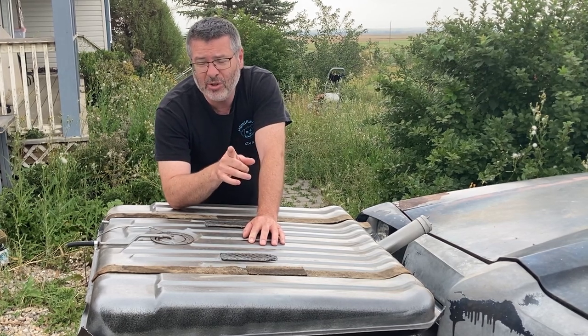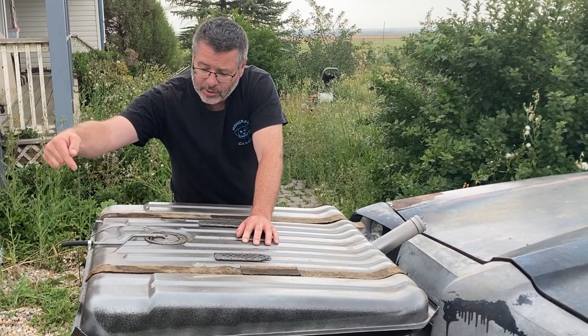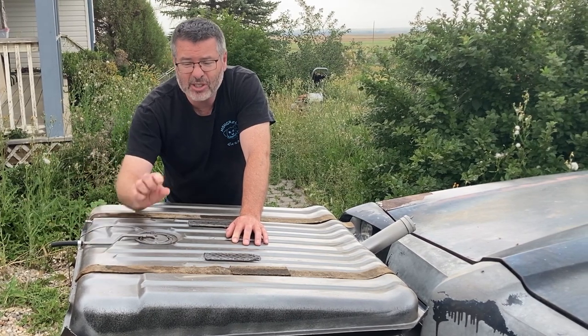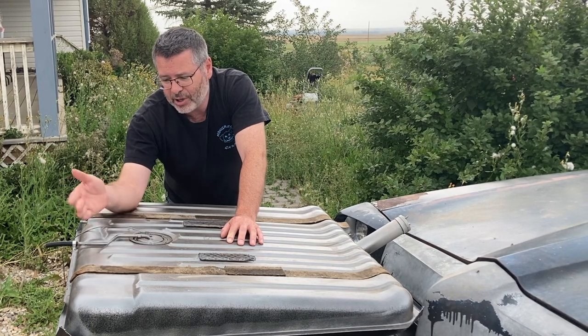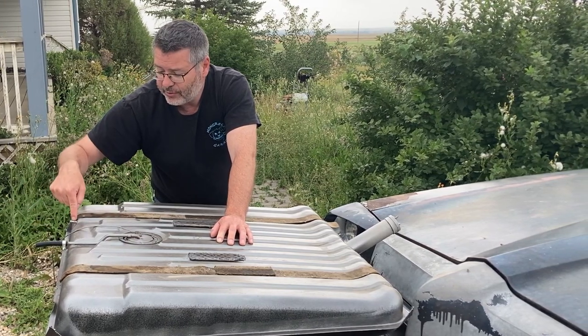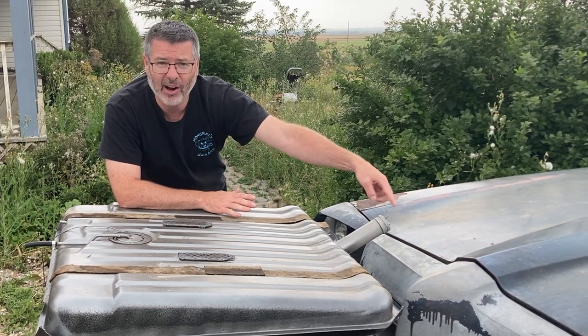What we're going to do is we're going to drill this tank and we're going to modify it. We're going to put another fitting in it and we're going to run a standpipe from that fitting down into the tank. So it's a lot closer to the bottom and our return will come in there. We're still going to use the feed line. And for here, we're going to use it as a vent. And then we're going to use the cap how it was intended.